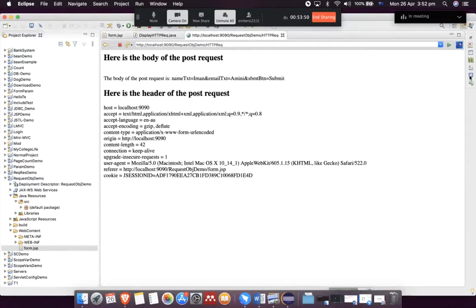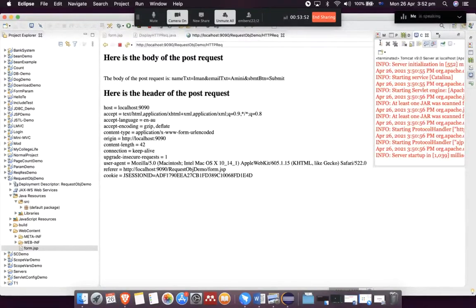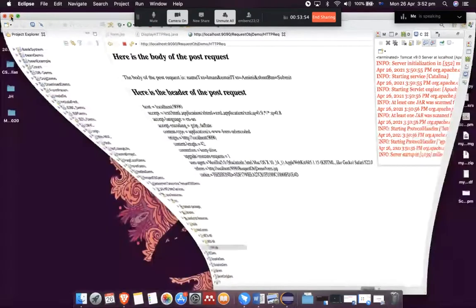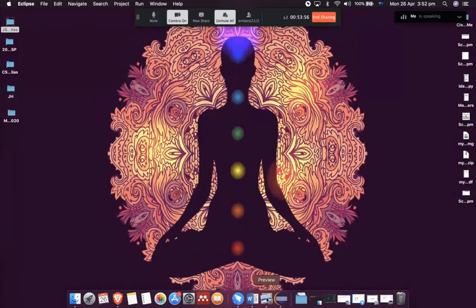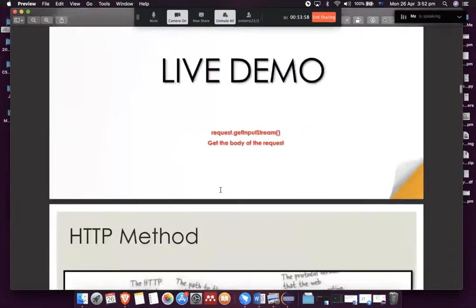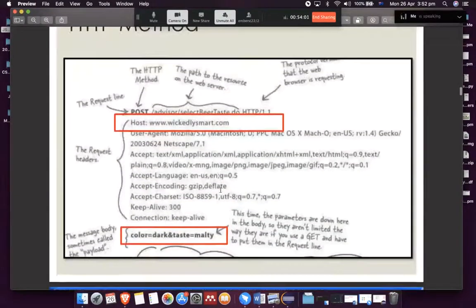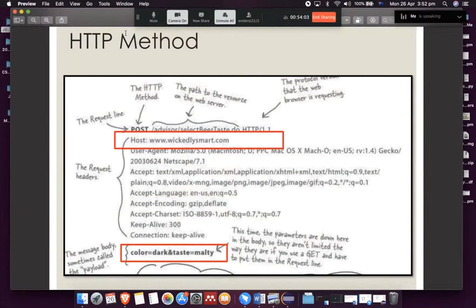Okay, so let's go back to the slides and take a look at some of the other methods. This is an HTTP method as it is. We have the name of the method, right?